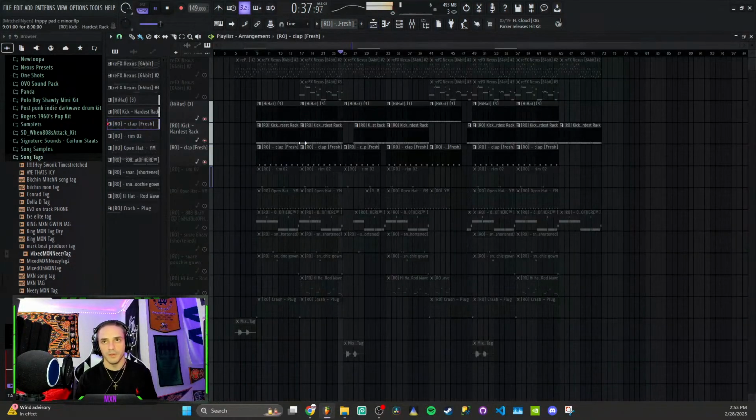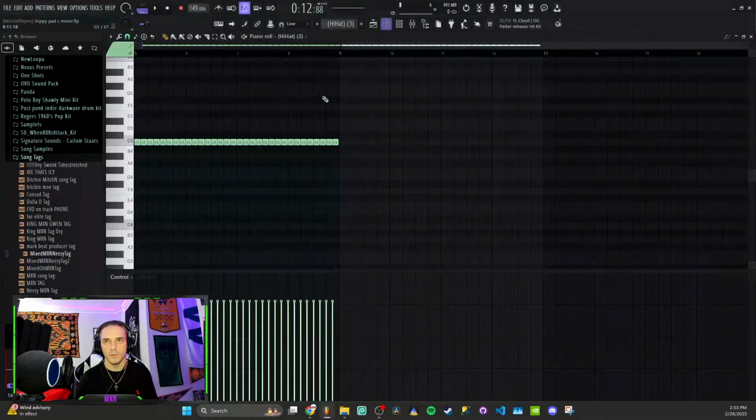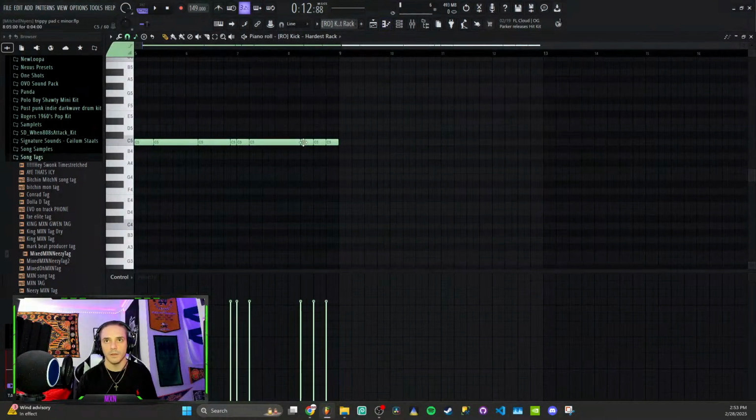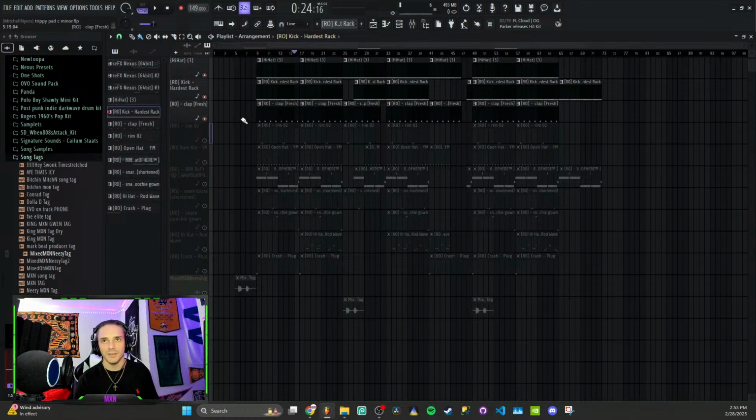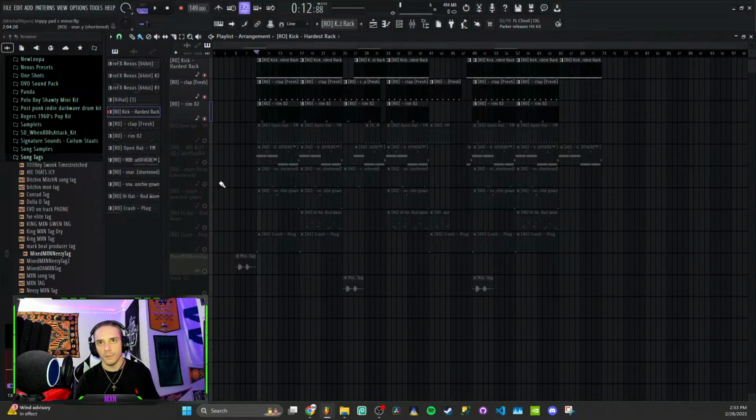So we started off with a basic pattern like that, and the thing that I like most about the kick is how I layered this last little part. It builds the oomph up, like it's hitting the hammer down three times before you get into the next phrase. So I think that just kicks up the energy quite a bit. Then you add a little rim shot here with the snare to go on the other side of that.